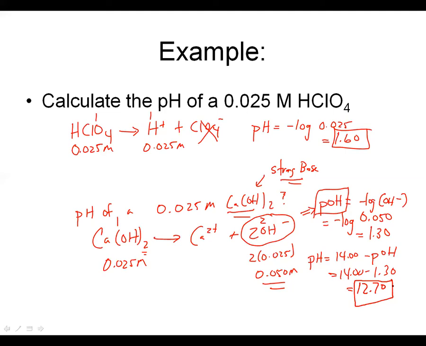And that does make sense when we think about this. If we consider this a strong base, that means that the pH value there is above 7 and we are basic. So that again would make a lot of sense here in terms of what we're looking at. So when you are given a formula, again, for our class, you could assume pretty safely that it's a strong acid or base. Again, weak acids and weak bases are a much more complicated calculation that we don't get into here. But if you take 1B or something like that, you will definitely get into those. Any questions on that?